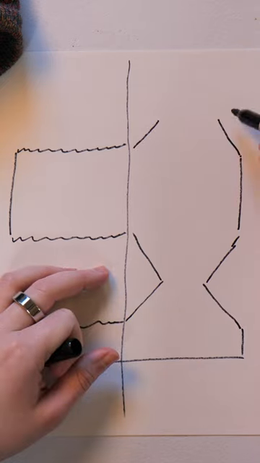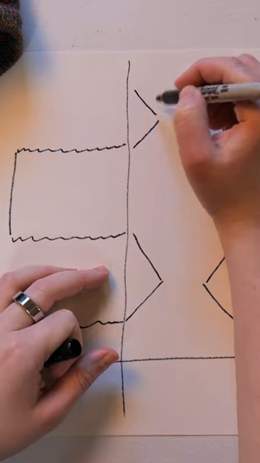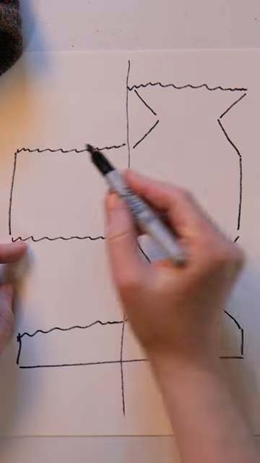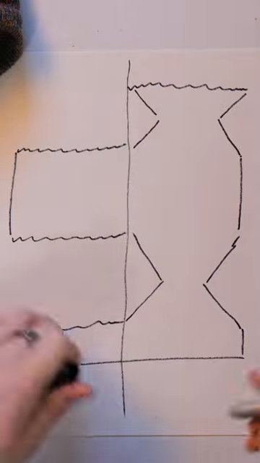We're going to short row for the toe, and then short row back out for the toe, and then these are live stitches here, and this will get folded over and attached here. So, pretty basic.